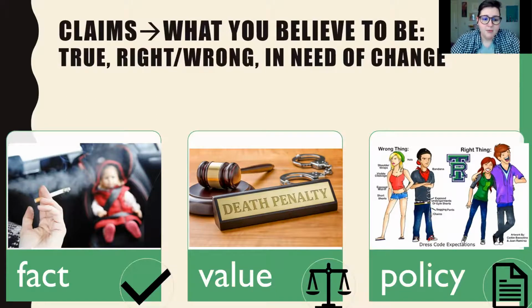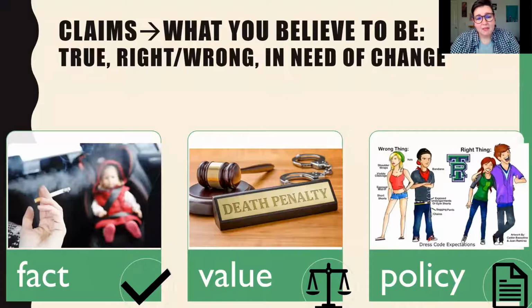So for example, if we look at the photo on the slide, I could make the argument that secondhand smoke is detrimental to young children. I am arguing a fact, I am arguing a truth. I could also argue that, for example, the sky is green. It doesn't necessarily need to be a fact, it doesn't necessarily need to be the truth, but I am going to argue the truth. Now, of course, we're abiding in the open, honest, and ethical version of persuasion, so I'm really not going to try to make the claim that the sky is green. All that to say, let's talk about claims of value.